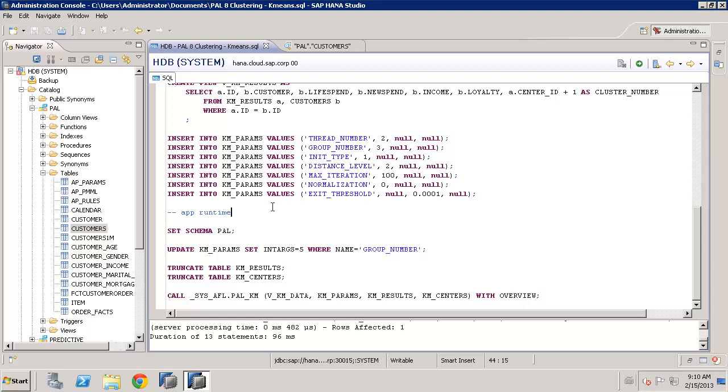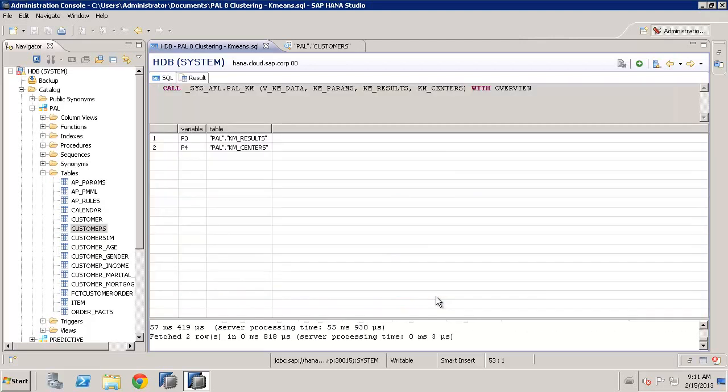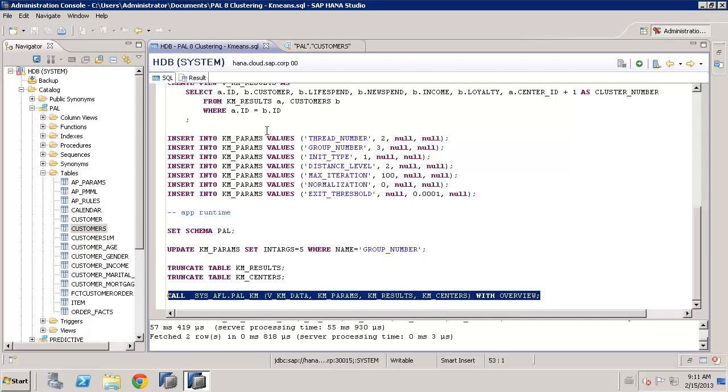We can go to the runtime. In this case, we've not run it already, so we can just simply go and run our procedure, pointing to that input view with the parameters, and we'll get two tables out that we can then analyze. So let's run this against 150. It's very, very fast, but I should emphasize that the actual algorithm behind this involves iterating the entire data set multiple times until it finds a natural and good set of clustering.